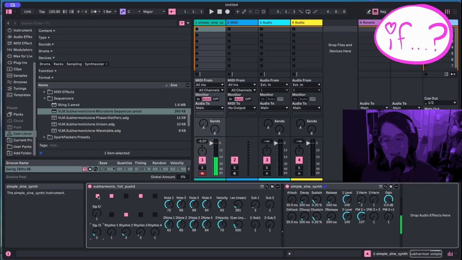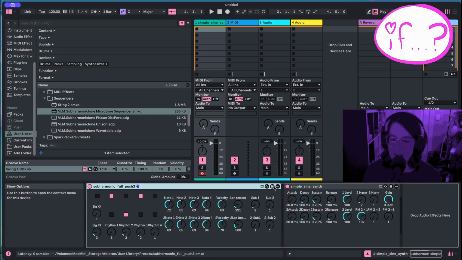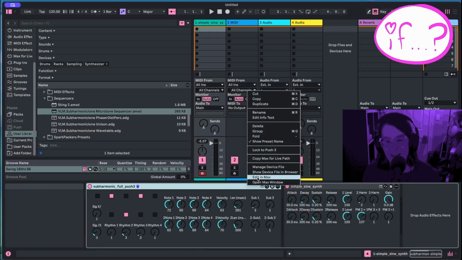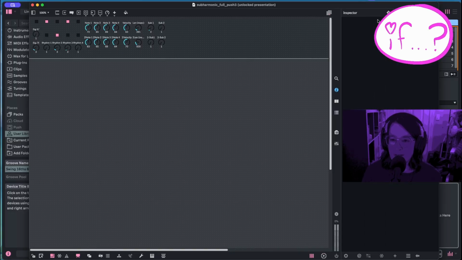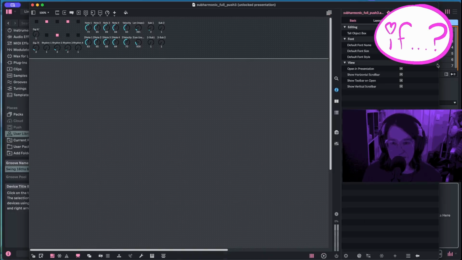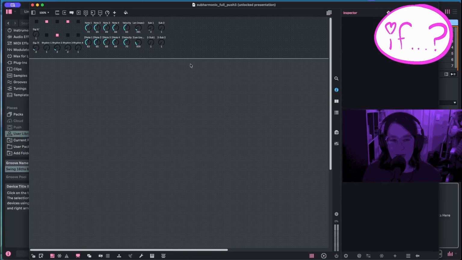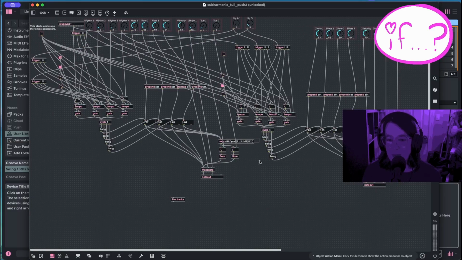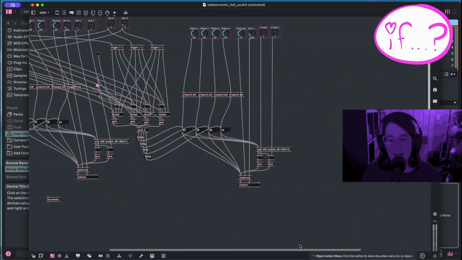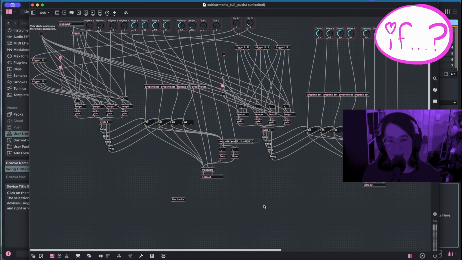Anyways, I could do this forever, so I'm just gonna turn it off and let's look inside and see how I did it. So first off, if you go to the Patcher Inspector here, you can click Open in Presentation. And if you don't do that, it will open up and it'll look like this. So it'll be really gross. So I tried to lay this out as clearly as possible.